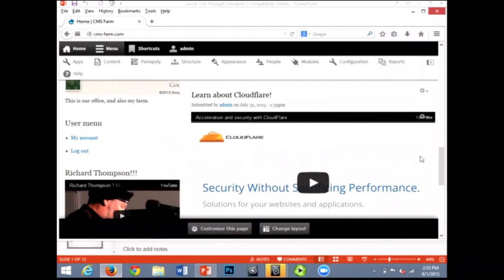So if you're making your own distribution, do you provide apps? Is that the question? I think he's wondering, is it typical for you to just give Panoply access to the file system? No, I think that's not a best practice. The way apps works is it uses the update module, which just has those two methods. If you happen to have write access, it will use that, or you can give it SFTP or FTP info to upload it. But no, I would never give a Drupal site write access.